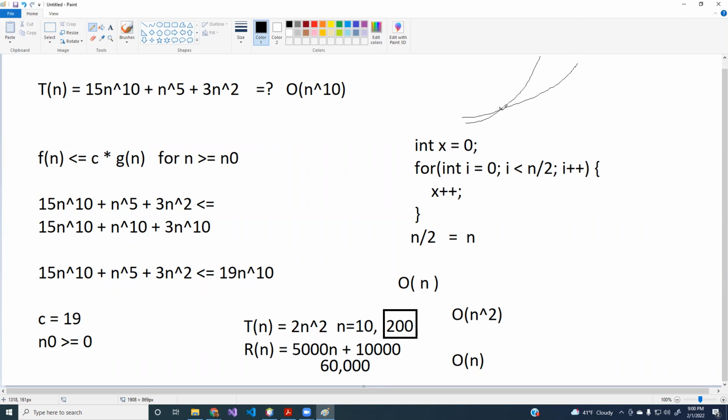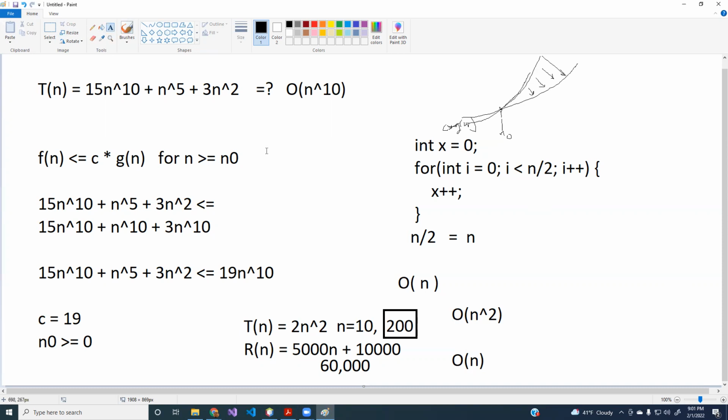But at some point, even though your function might start larger than the C times g of n down here, yours might start larger. It won't finish larger. So at some point, the C times g of n is going to overtake yours, and it's always going to be bigger or more computationally complex than yours. So basically you're saying that yours is bound by that larger function.